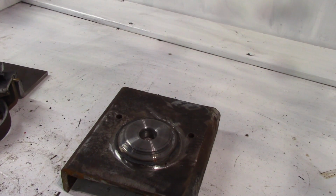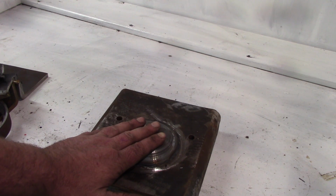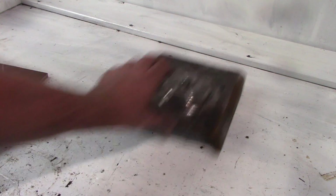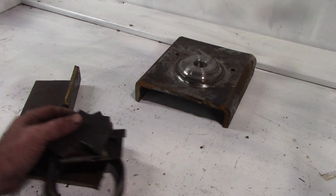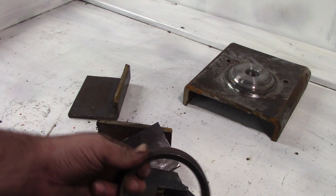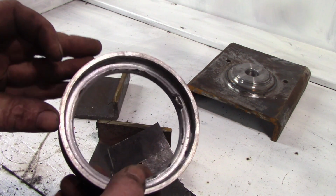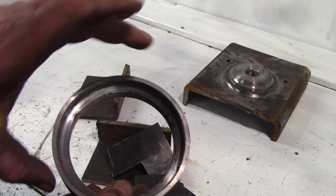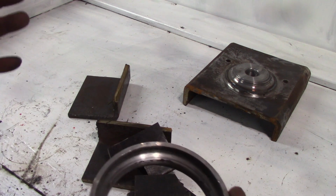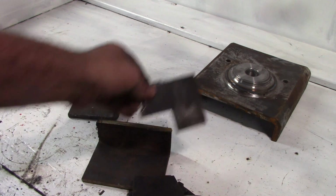Okay, so when we're finished, this is going to be a 3-part mould. That's one piece now complete. There's the bottom part, and here's the other two pieces still in lots of bits. Basically this ring that you saw me build up out of weld and then turn on the lathe is going to be cut in half. This has to split to allow the casting to come out. This is going to be welded to the top pieces.